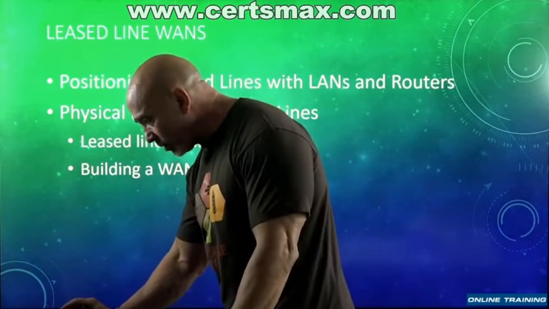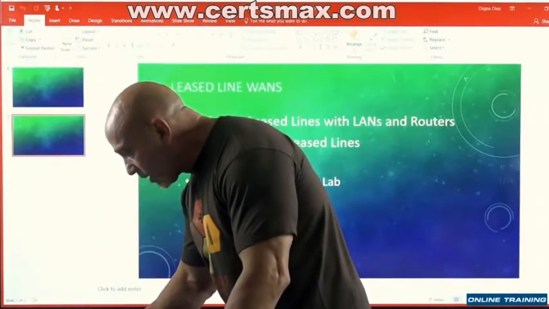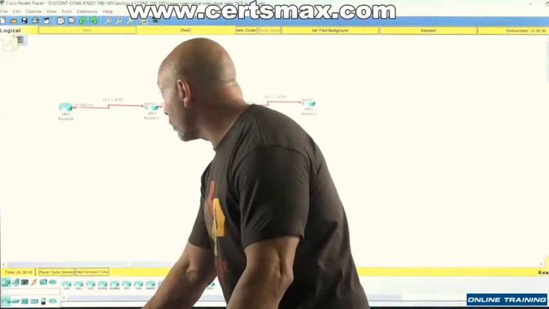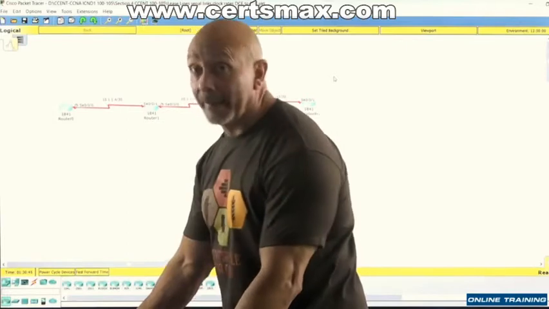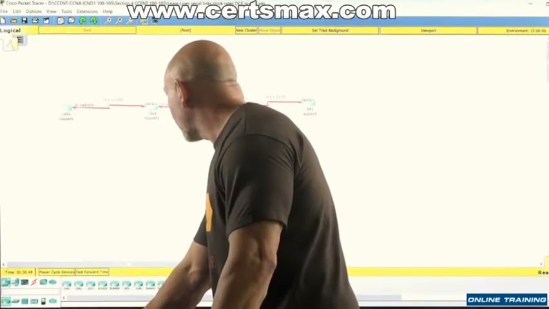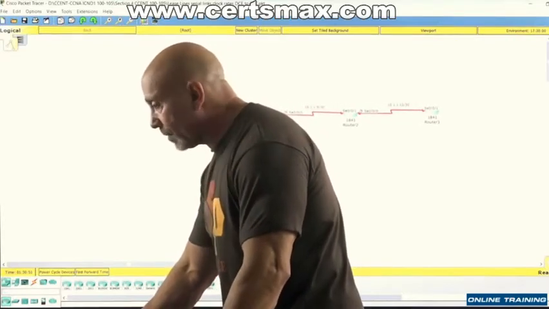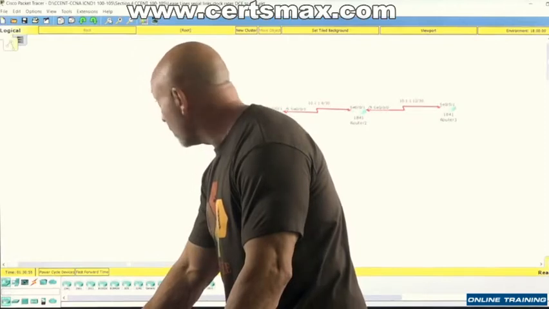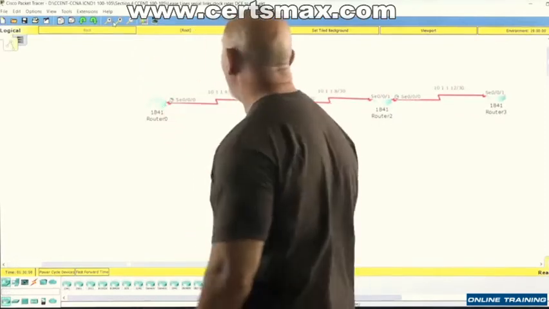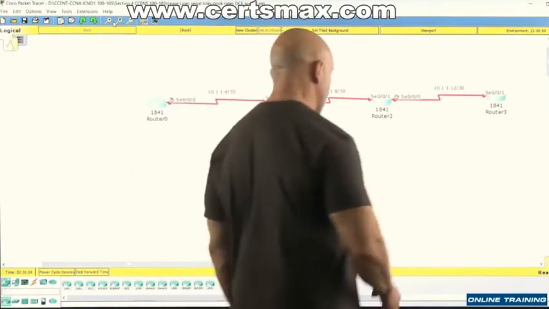My handy dandy mouse. Well, let me escape out of this. Let me go to here. Let me move the router so you guys can see, because I know I'm in the way. All right. Let me put it over here so you guys can see. And let me zoom in. Okay. Zoom in more. All right. So as you can see here, we have, well, let me get on this side.